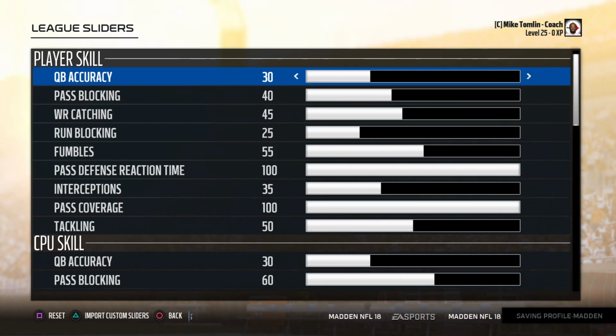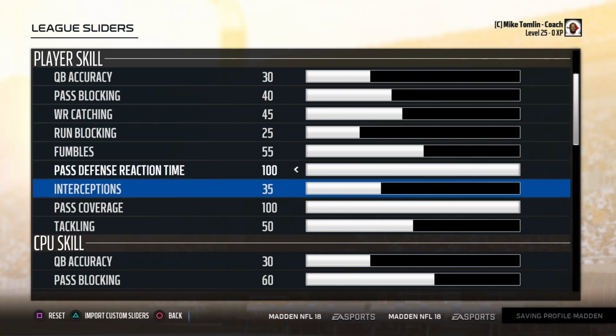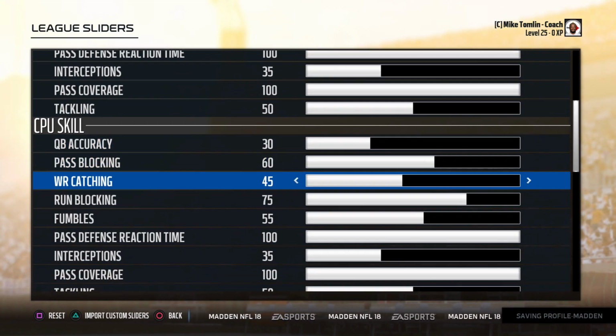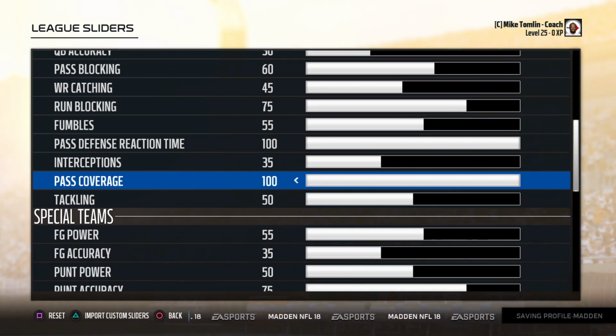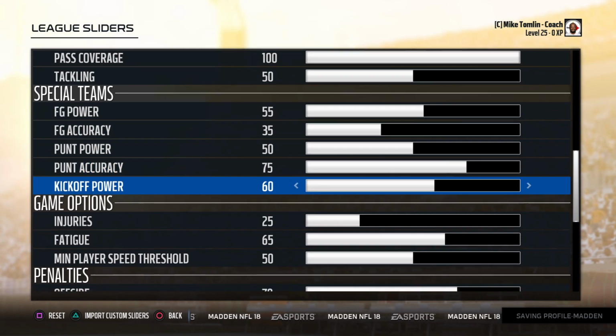I just wanted to let you know what you're seeing here. This slider set that I have, I think this is what I'm going to run with going forward so far. Got it from Flazko on Operation Sports. I adjusted a few things in terms of the pass coverage and the game speed, injuries, etc. It is on All Pro.